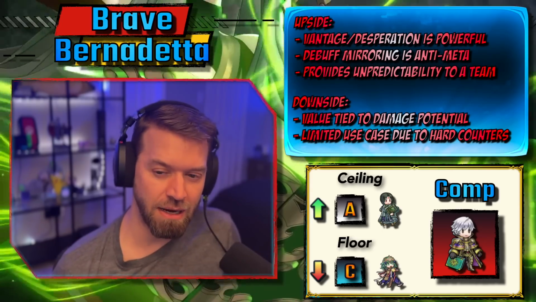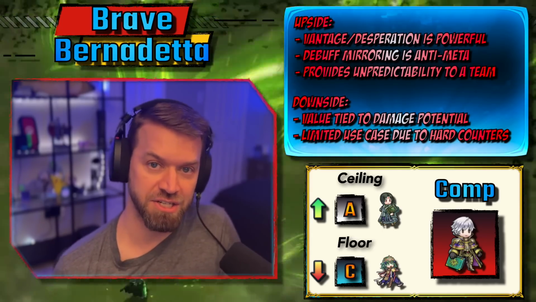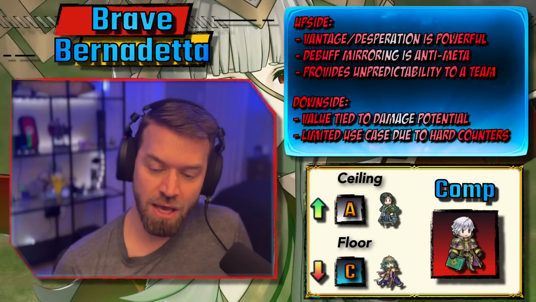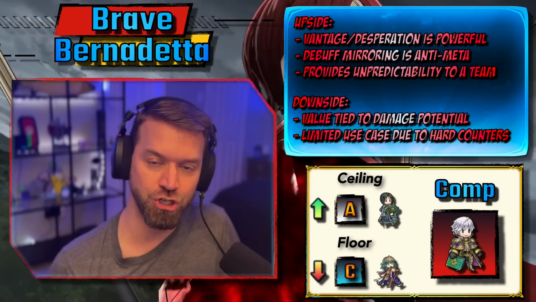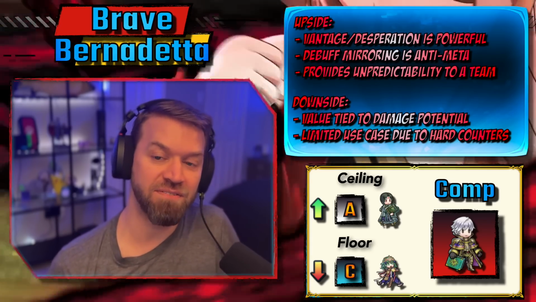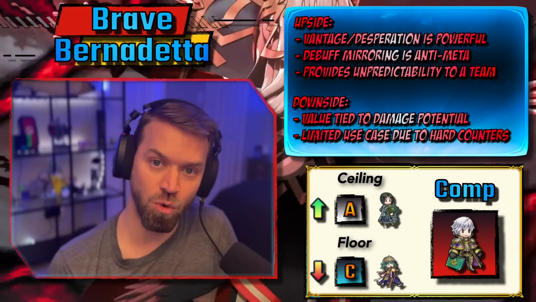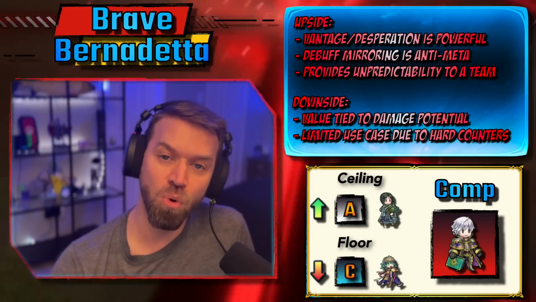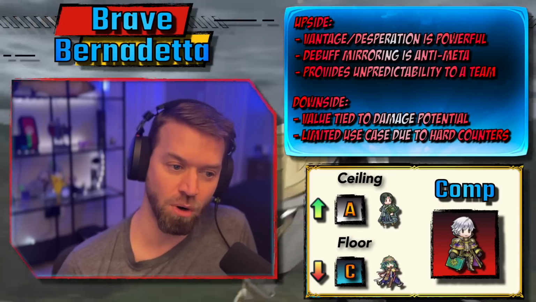For a comparison, I really do like the Legendary Robin comparison, and I'm not saying that Bernie will reach those heights, but if you think about how good Grand Strategy was in the meta at the time, I think Vantage Desperation could definitely hold that spot and could be someone who gains value over time as we get more uses for her and discover more about her.